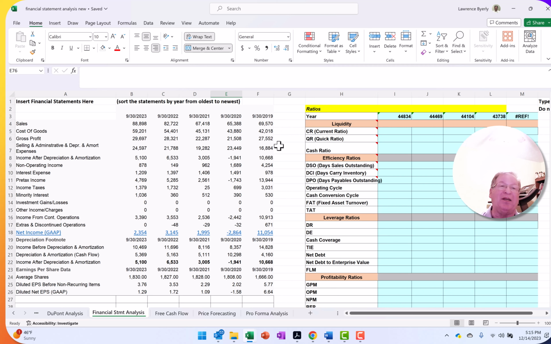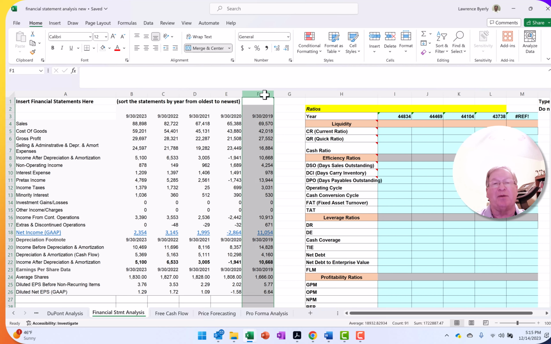The first thing we need to do, though, is move these columns around. I think the simplest way is to take the far right column here and click the column. You want to do the whole column. And all we're going to do is Control X. That cuts that column.